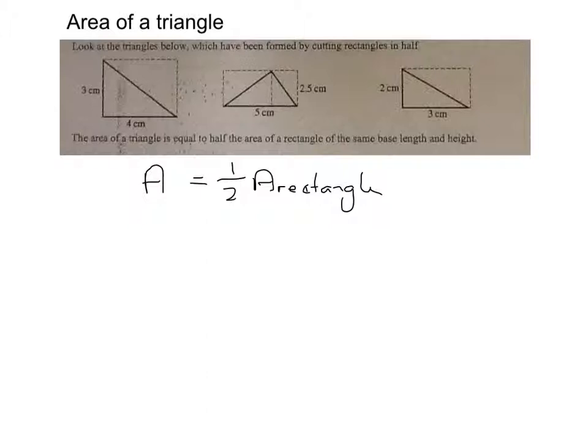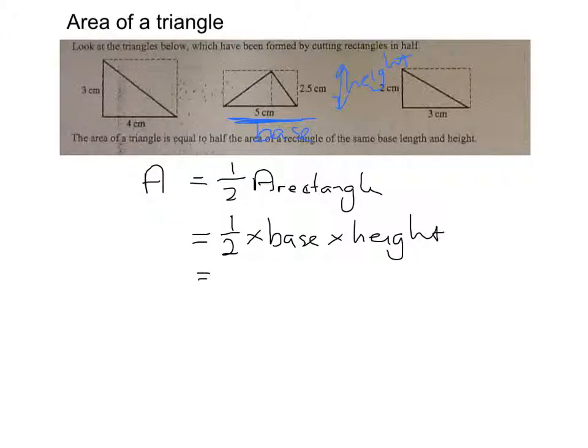but we normally talk about a triangle as having a base along there, and a height. So we refer to our triangle as the area is equal to the half times the base length times the height. And I'll just simplify this as half times base times height, like that.